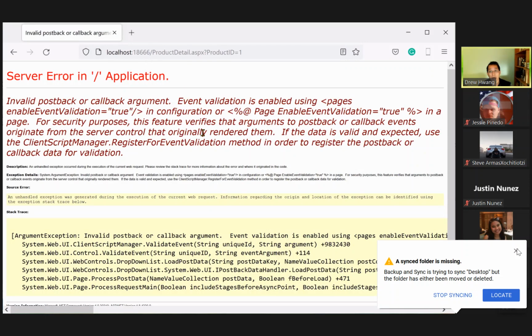All right, I have an error message, and that's a surprise. That's also security, page event validation enabled using page 2.